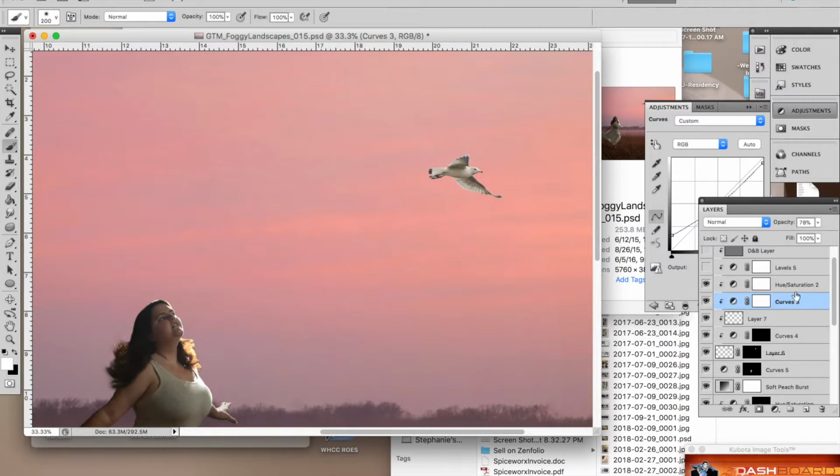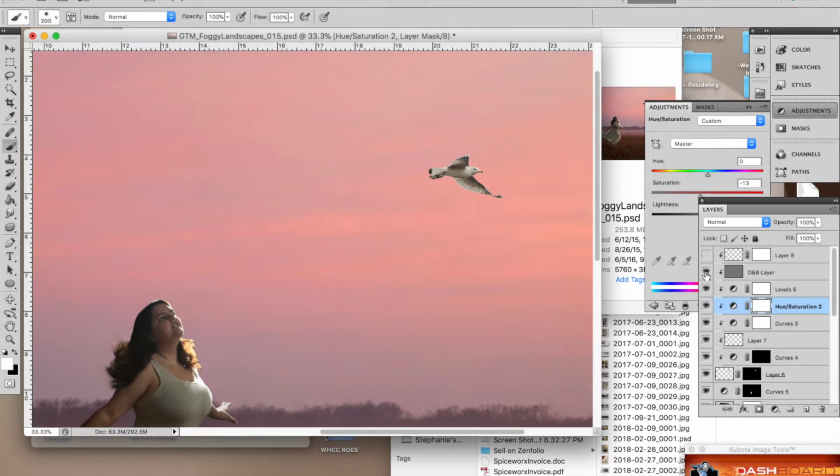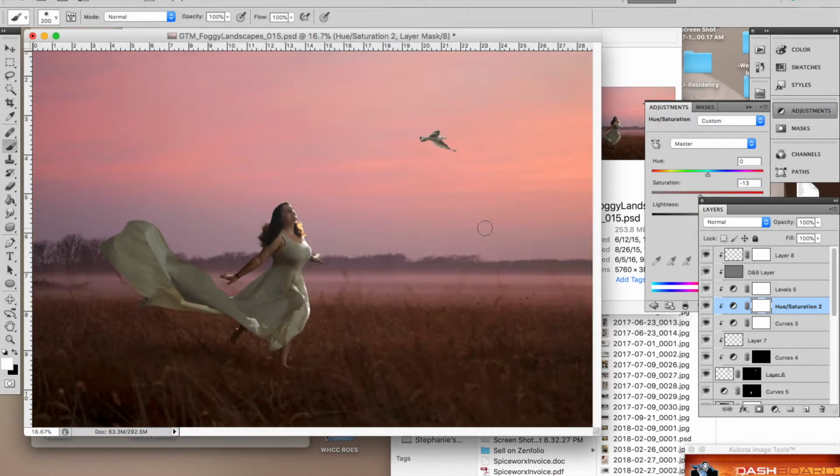I applied a hue and saturation layer, basically desaturated it a little bit because it was looking a little yellow, and then a levels layer to darken the whole thing down again. I dodged and burned the face and the under part of the wings, and then again I shadowed it all down. Now it might seem like, well, that was a bit excessive, you could have done those in individual layers, but for me every step is so detail oriented. It's easier for me to do a layer and then create a new layer and continue to build, instead of getting it perfect in one levels layer or one curves layer. And that may be the quote wrong way to do it, but it's what works for me, so that's what I've done.